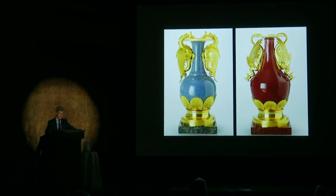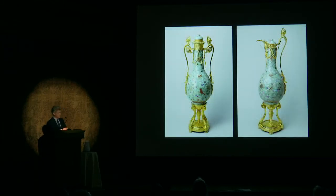There are a handful of pieces where it is possible to compare the cost of production with the presented invoice, just as in this example. But the accounts also record the range of activities undertaken by the Valumys for restoration and regilding. Regilding features very heavily indeed. And from the same ledger volume, these vases here appear in April 1810, which I think is the earliest date that we know that they arrive in the collection.